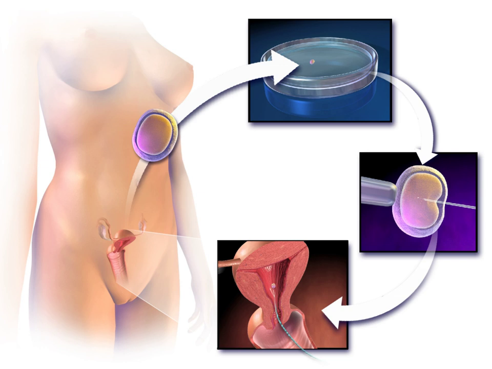In gamete intrafallopian transfer, a mixture of sperm and eggs is placed directly into a woman's fallopian tubes using laparoscopy following a transvaginal ovum retrieval. Reproductive surgery treats conditions such as fallopian tube obstruction and vas deferens obstruction, or can reverse a vasectomy. In surgical sperm retrieval, a reproductive urologist obtains sperm from the vas deferens, epididymis, or directly from the testis in a short outpatient procedure. By cryopreservation, eggs, sperm, and reproductive tissue can be preserved for later IVF.